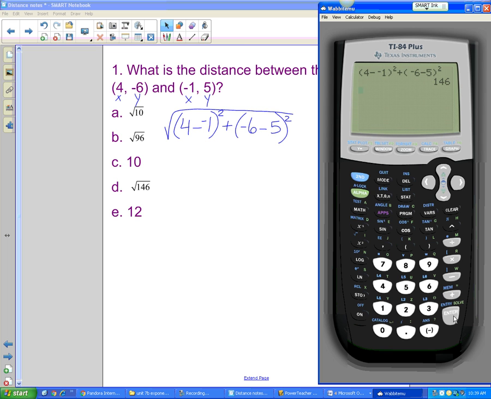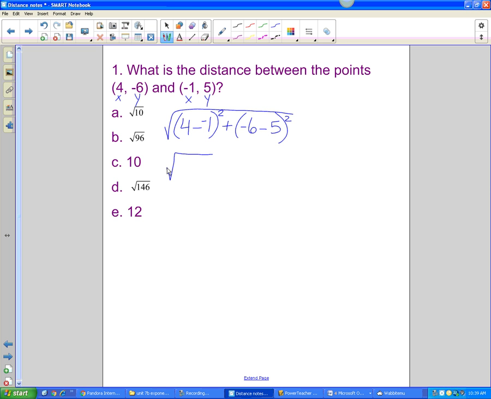All right, so did we type the square root in the calculator? So what you need to do is drop down the square root. So on your paper, write that down. You need to write the square root because we haven't put that in the calculator yet. So write the square root underneath it. And then we just typed all that in. And what did the calculator tell us all that was? 146. Okay?